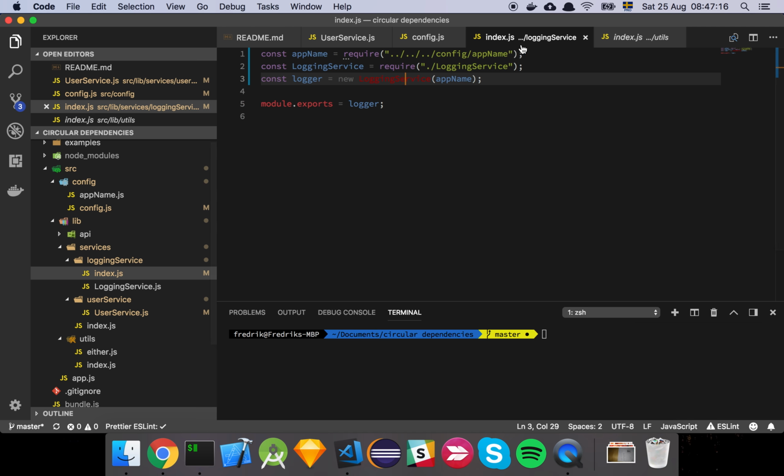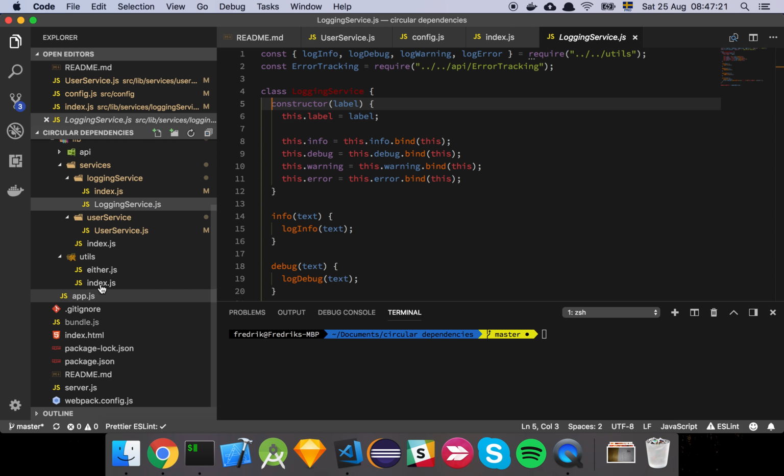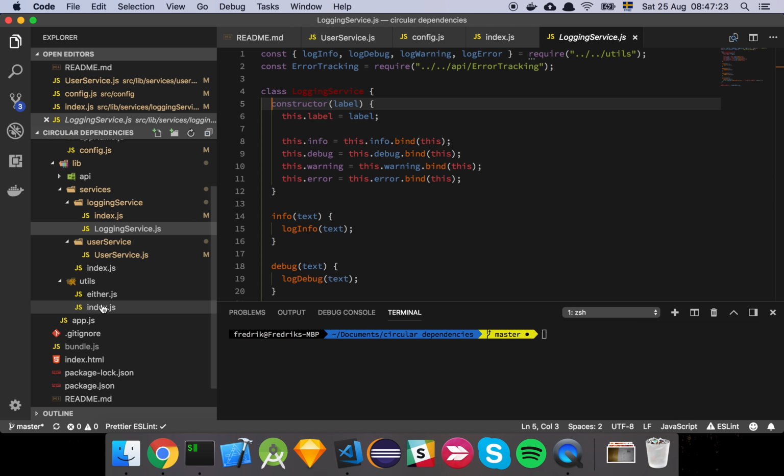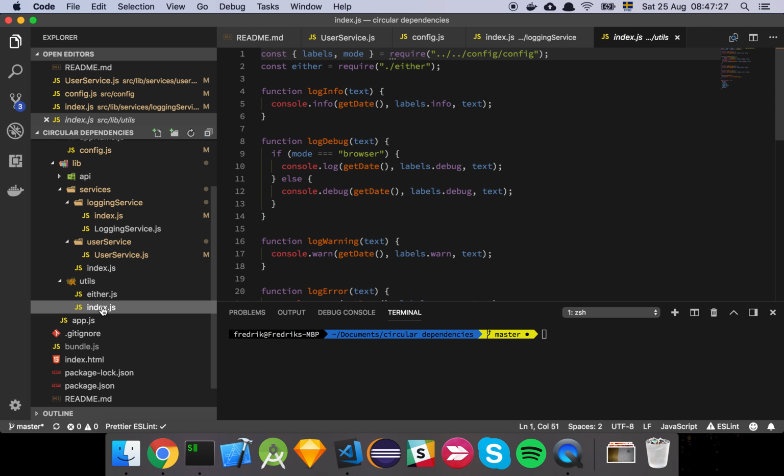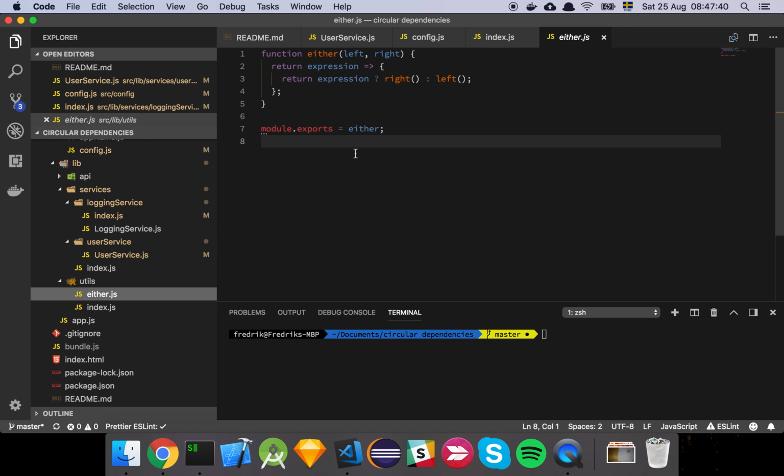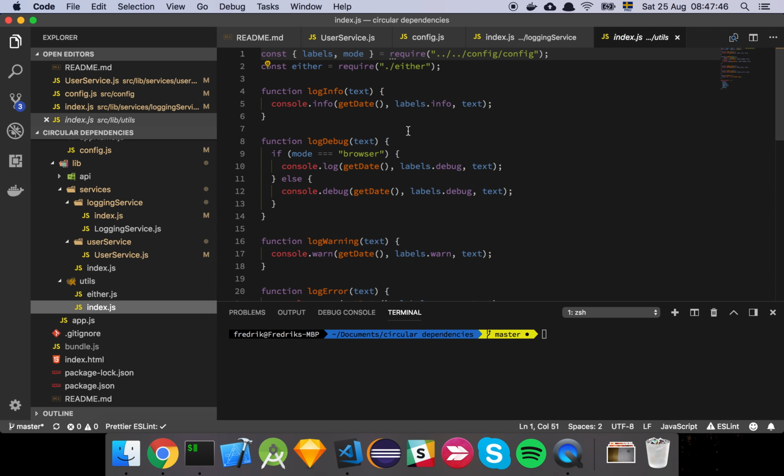Cool. So maybe we can figure this one out, because maybe we can actually use the strategy that we've been using so far, where we have a directory which has an entry point of some sort where we can export everything that we want to export for convenience, but we also split out the so-called leaf files, as I like to call them, that in themselves are just not going to require anything else inside of the project, so we can explicitly say that we want that thing instead of the whole thing.